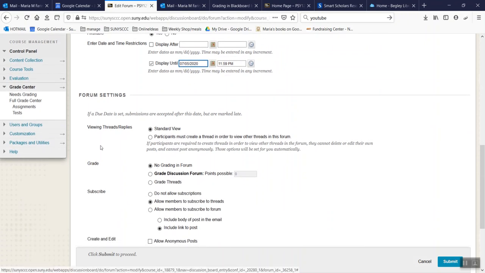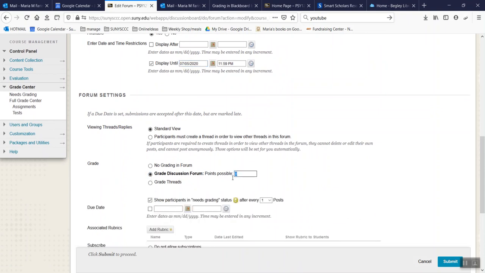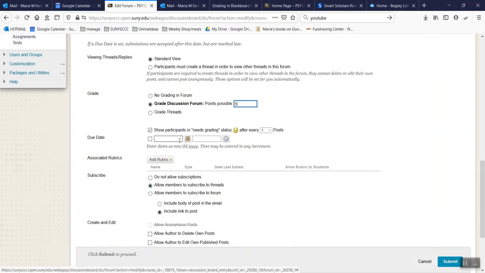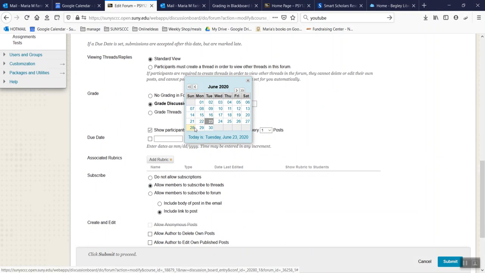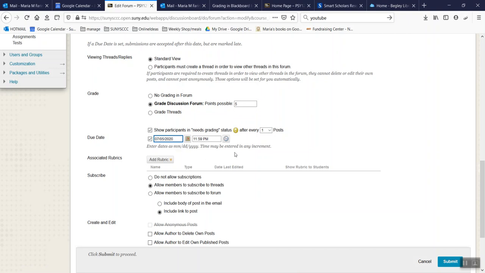And then this is where, once you start selecting things here, this is just a quick icebreaker, so it's only worth 5 points. Here, when you put this in the grade, the due date, in this section, not when it closes, the day that it's due, that will automatically put this into the grade book for you.